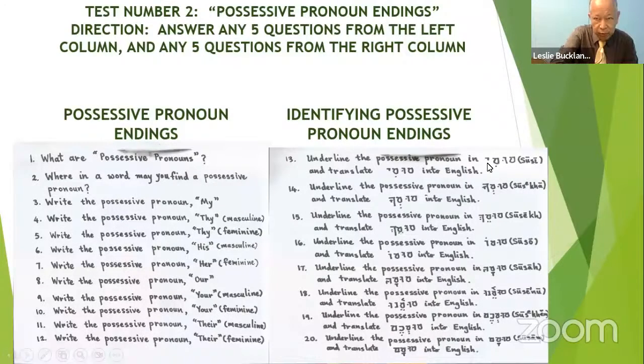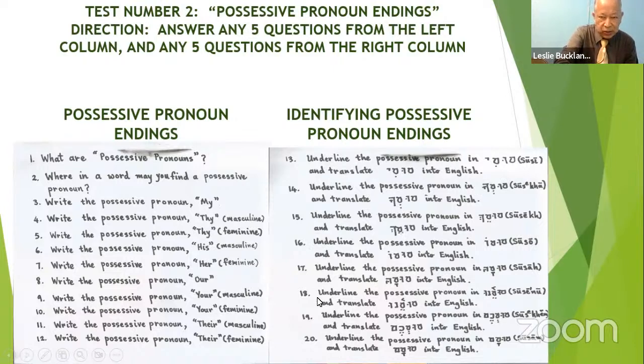Underline the possessive pronoun in susi and translate susi into English. Now, I don't know if any of you noticed, but perhaps you did, but let me show you. I've done this in order. I've not mixed it up. You see, when I ask about write the possessive pronoun my, it's right here. When I say write the possessive pronoun thy, masculine, it's right here, etc. I've done it in order.